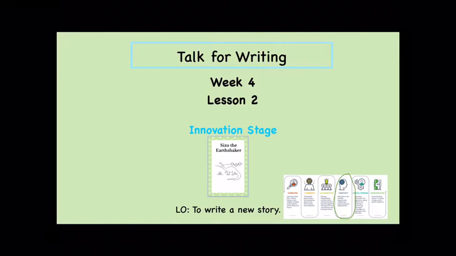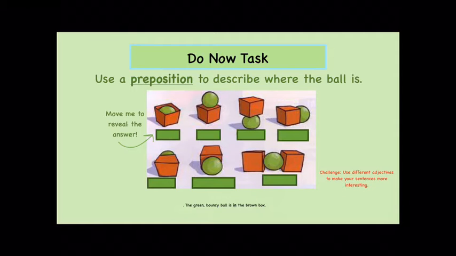Second lesson for the week, we are going to be writing the beginning of the story using our story plan. But first, let's do our do now task. As we learned yesterday, a preposition is a word that describes the position of an object or a thing or something. For example, in or on, those are prepositions.